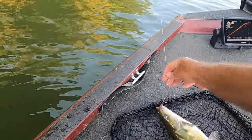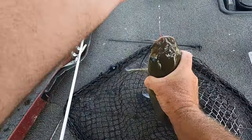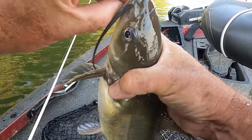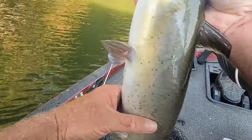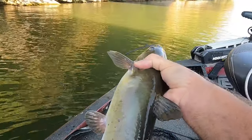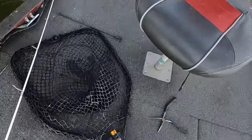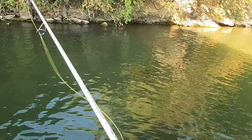Yeah, it is. I come over here at this one particular place, trying to catch a crappie, but ended up with this channel cat. Boy, that's pretty. See, got them little specks on it. Beautiful little fish. I'm not gonna eat him. We done got some channel cat. I was hoping that'd be a crappie.